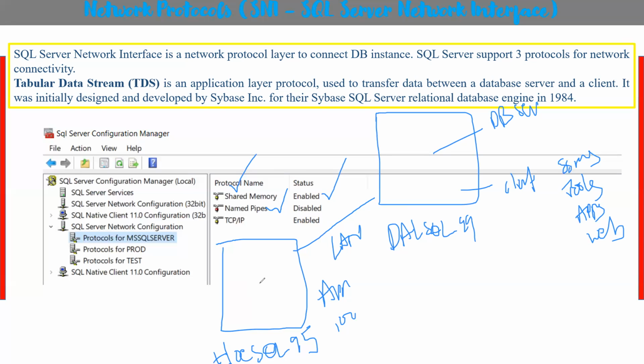Technically this is called SQL Server hardening. As part of SQL Server hardening, we should not enable named pipes unless there is an exception. Whenever your client and server are connecting via LAN, then only we will enable named pipes.